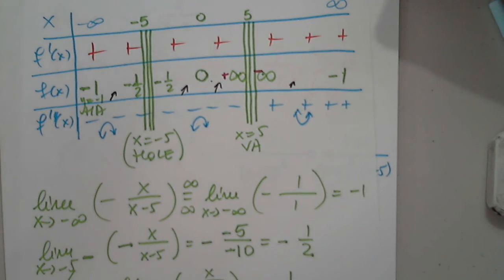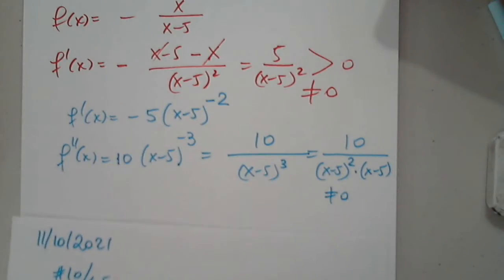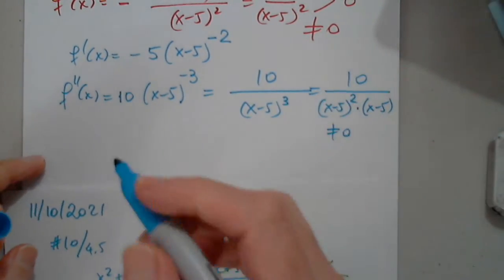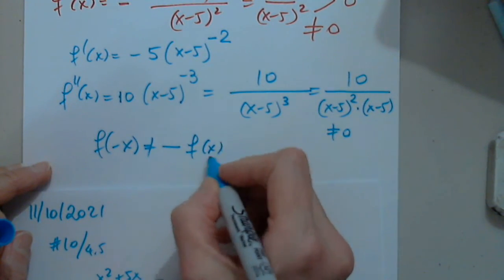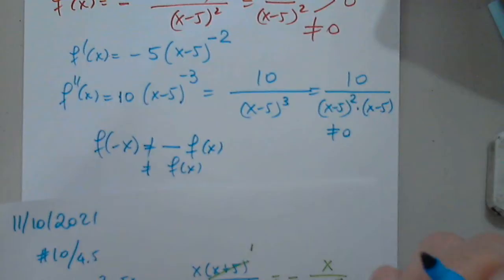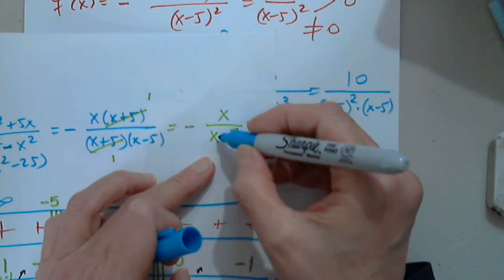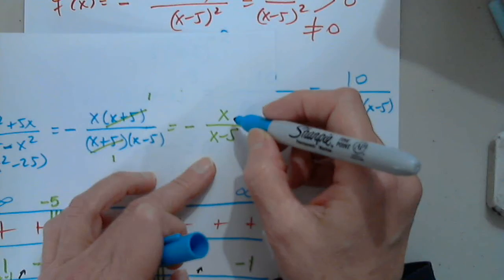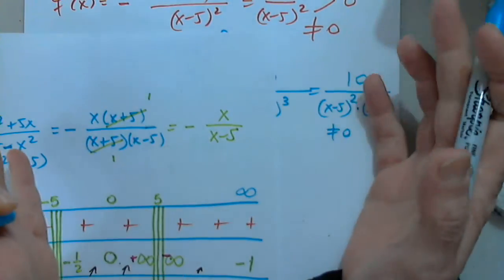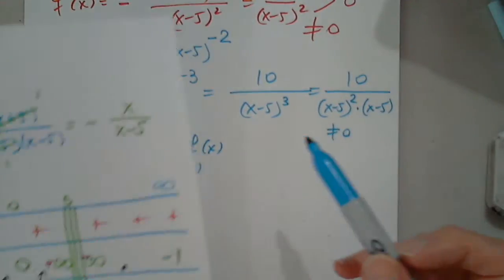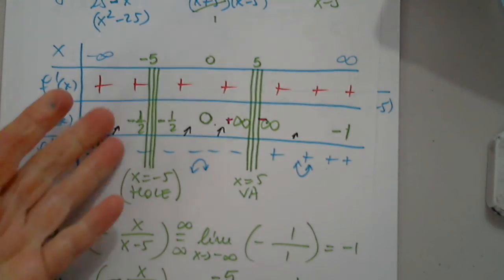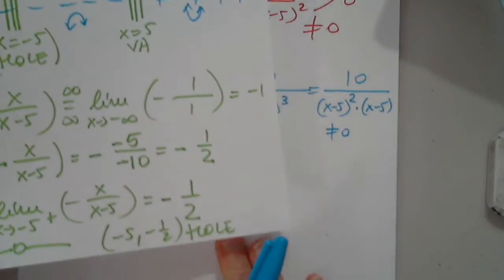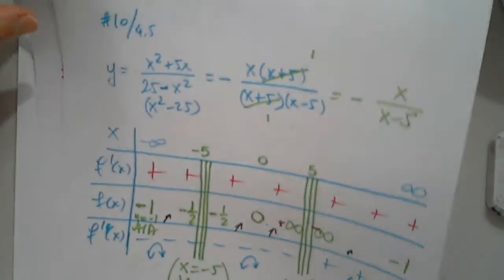And this is it. I don't need anything else other than I have to write symmetry. And the symmetry, if you remember, I have to calculate f of negative x. It will not equal negative f of x, and it will not equal f of x. How do I know? When I replace x by negative x, the function changes. It's not odd and it's not even. So this is the only thing, if you remember, and the slant asymptote that does not fit in my little table. I don't take credit for it. I was taught this way a million years ago. And I will not take credit for it, promise.